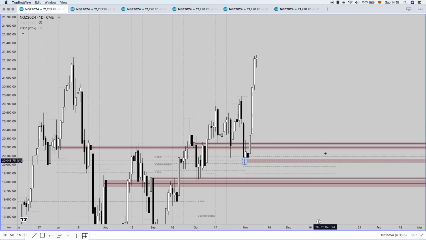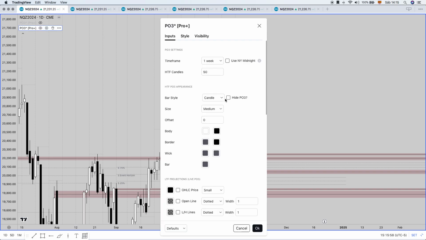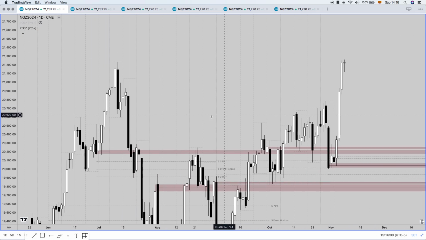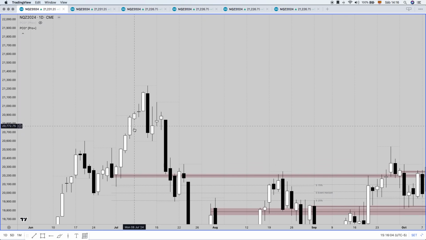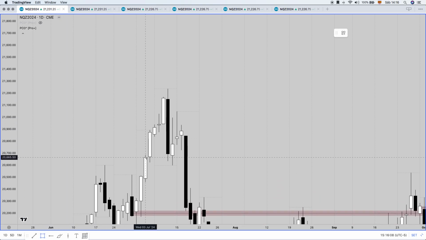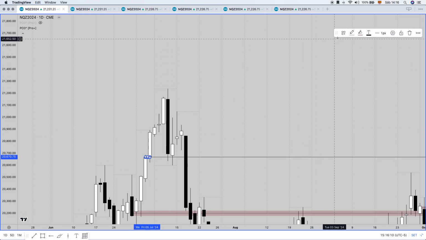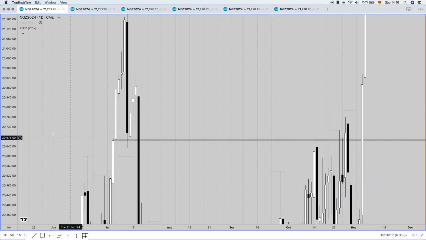I'm really not using the candles, so I can hide the Power of 3, and this line is a new week. So we're going to consider this, and the same. I wanted to notice something.